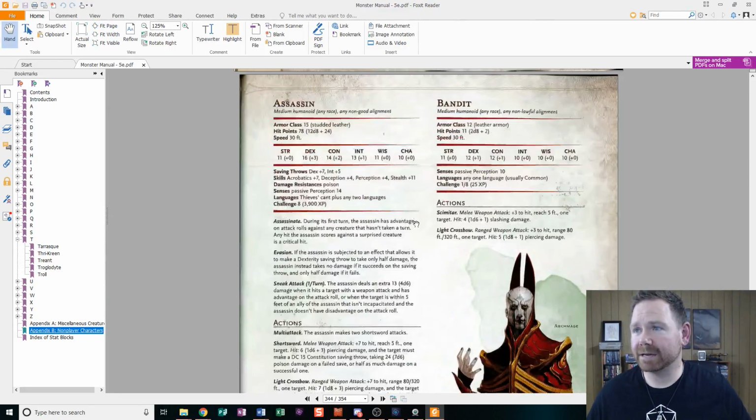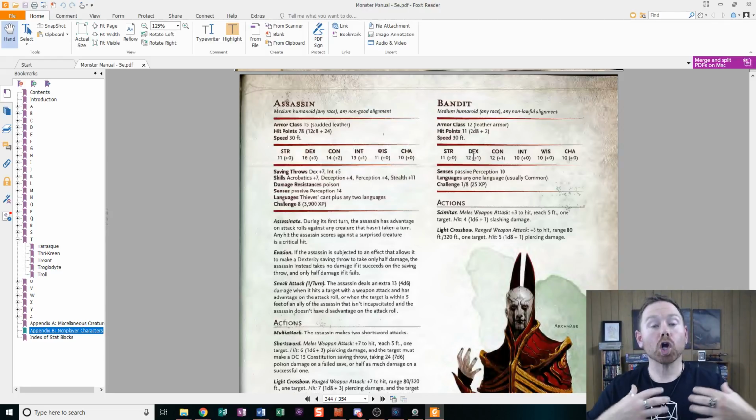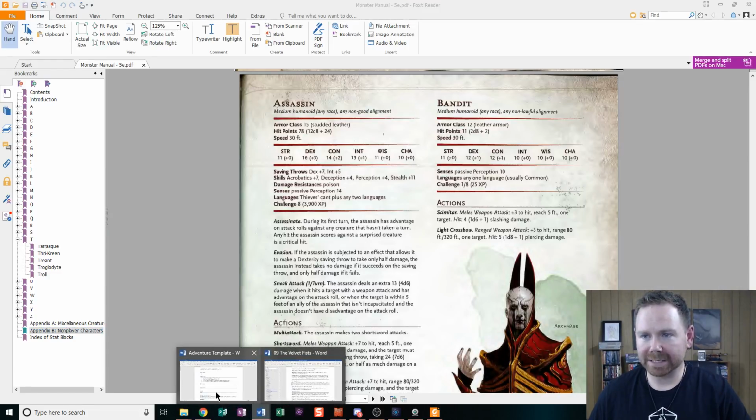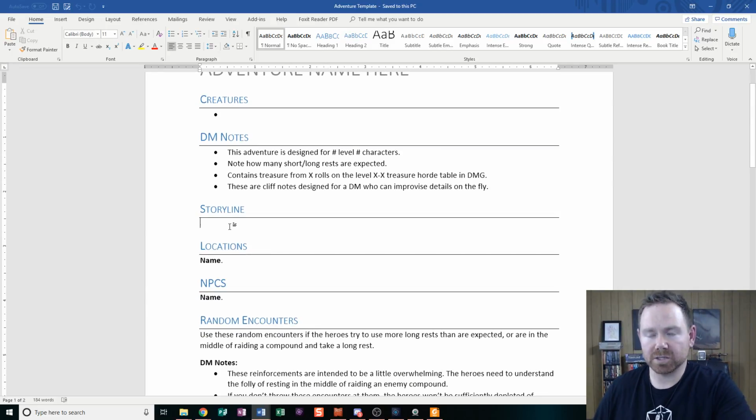Assassins, bandits. I mean, all we need, guys, is that the gnomes themselves are not going to be super challenging or difficult. In fact, part of what I want to do here is these gnomes were corrupted at some point. Let's go in here to our template, which is the template I use for all the adventures that I create, and we should probably put this into the storyline.